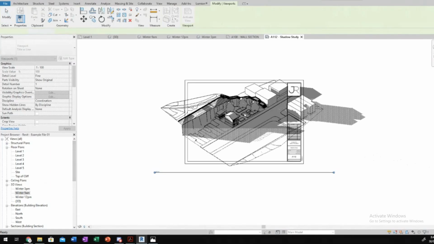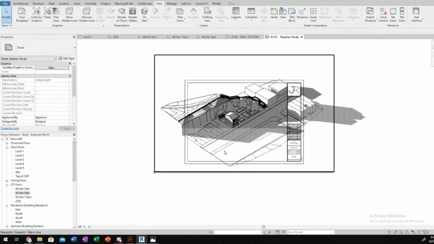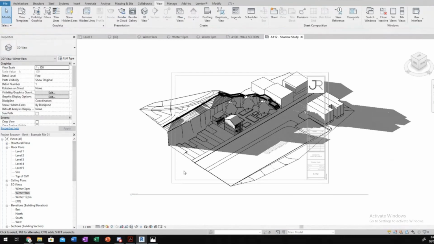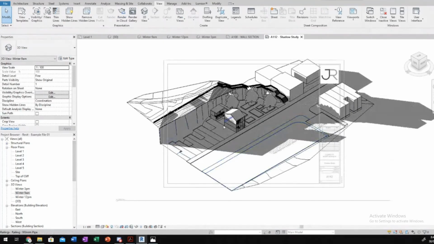Now, you can see this is our box. It's a little bit big. We want to make it smaller. How do we do that? So instead of clicking back on here, we can double click this, and that's called activating a view. So it's as if you're in your editing mode again.